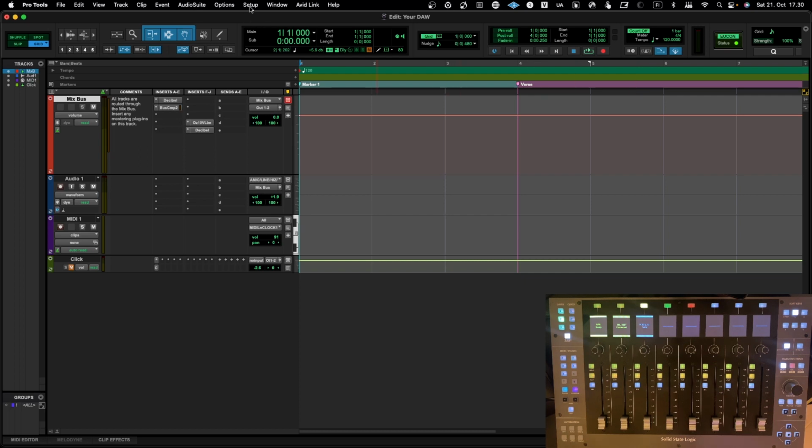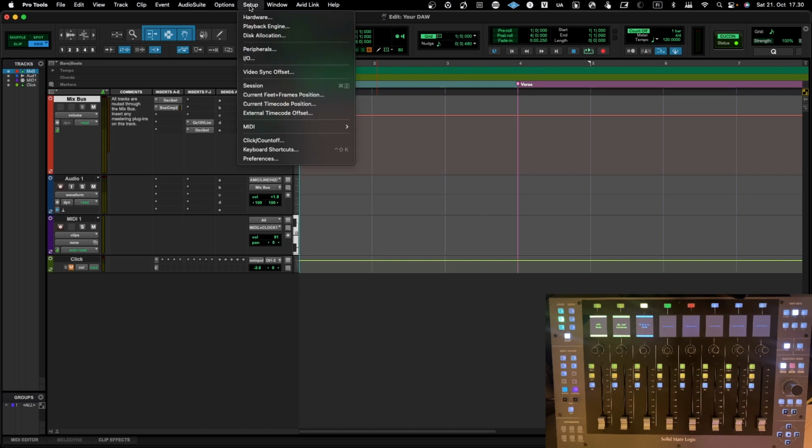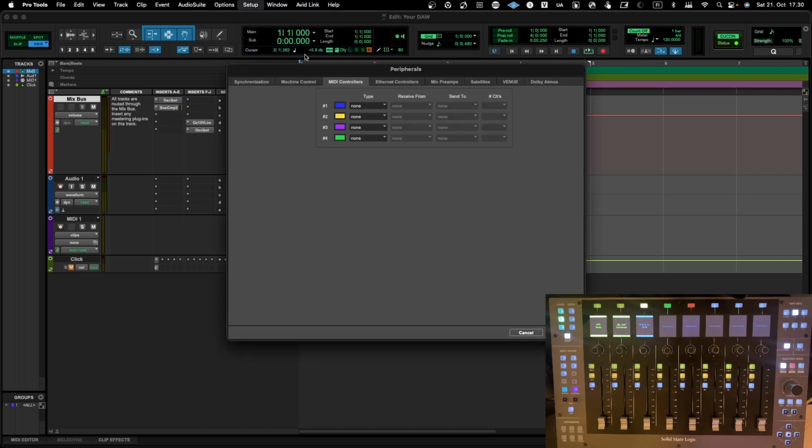However, when setting up externals, you go to Setup and Peripherals to set up, for example, the SSL UF8. It's a HUI type of controller, so I need to pick the HUI first and then select the right port, which is port 5 that I have configured.